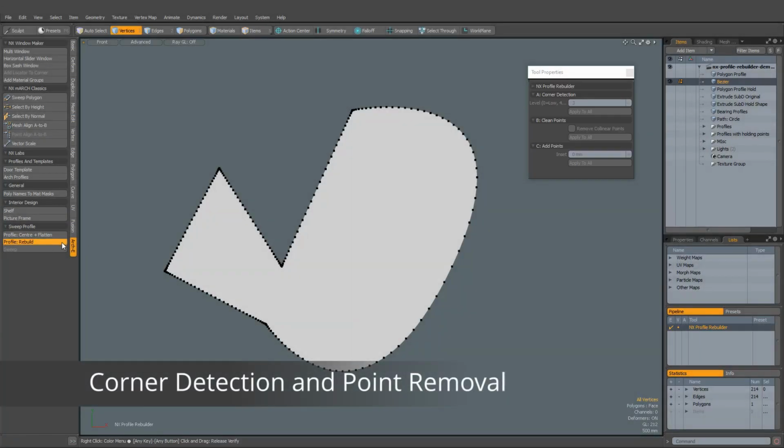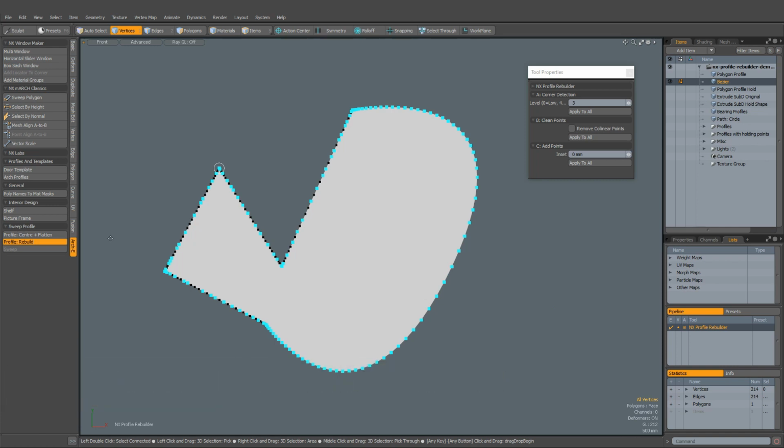When building polygons in Modo, you must start with a convex corner. But when does a point form a corner? This is where corner detection level comes in. By adjusting this level, you can tune the tool to limit which points should be considered as convex or concave corners. Here's an example of a closed-loop Bezier profile that's been frozen.